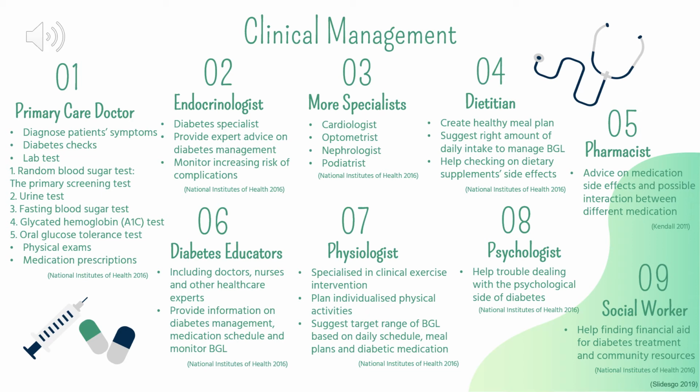Psychologist. Psychologists can help patients who are having trouble dealing with the psychological side of diabetes. This is important as stress can raise blood glucose levels. Social workers. Social workers can help patients find financial aid for diabetes treatment and community resources. Due to its complications and risk factors, a comprehensive healthcare team involvement based on an individualized care plan should be provided in the clinical settings.